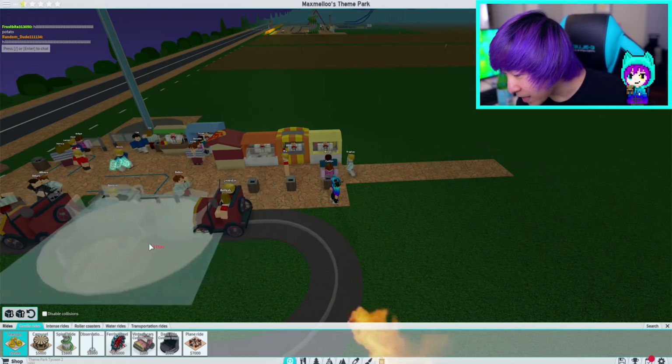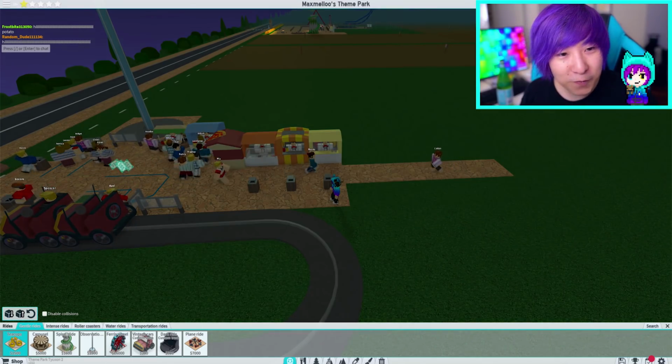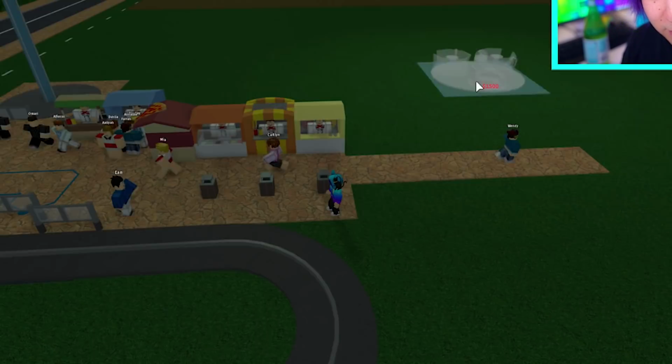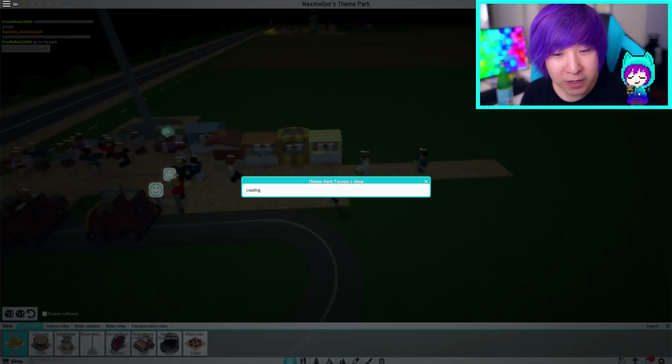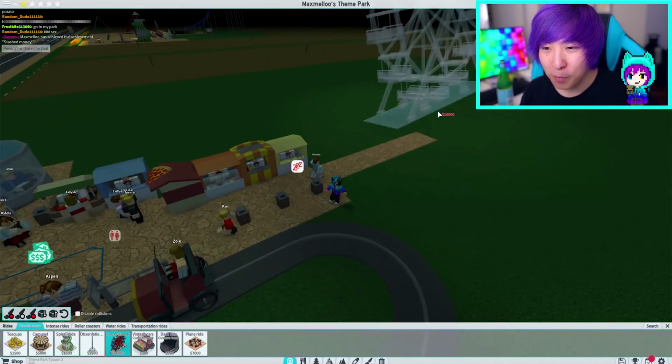But I want to build an epic ride, okay? So let's build, you know what? I think I'm gonna have to get some money because I want to build a Ferris wheel. All parks need Ferris wheels, okay? Let's build a Ferris wheel first. Boom! I just got myself some money, okay? That should be enough. Let me build a Ferris wheel. All parks deserve a Ferris wheel. Am I right or am I right?